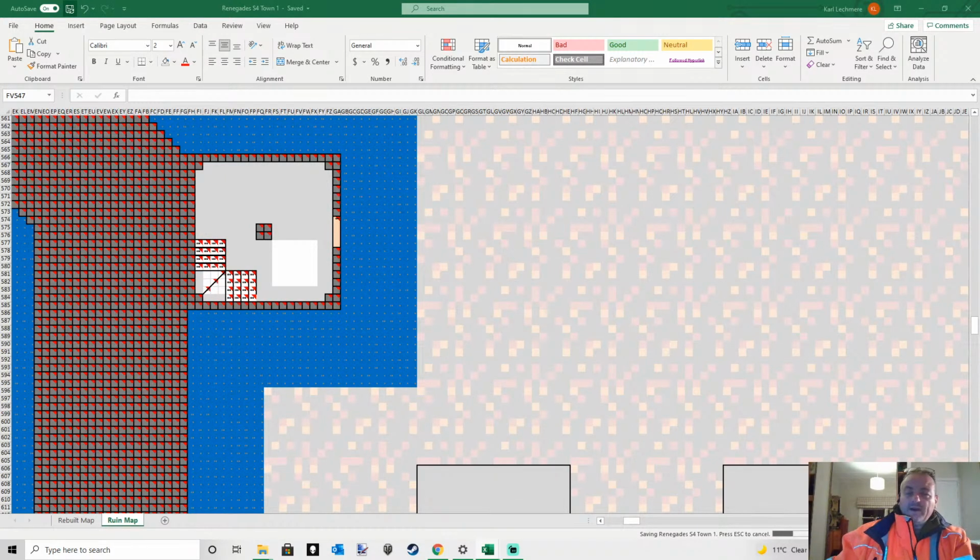I am considering whether or not I should make it so it's read-only, so that nobody can modify it. If you want to make modifications, you submit the modifications, and then I approve them, and they're added to the master. So I want to have a master document of every tower, every building.